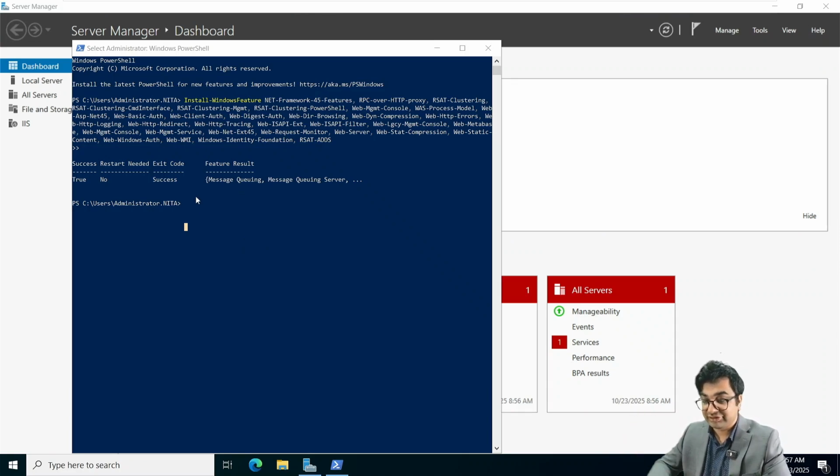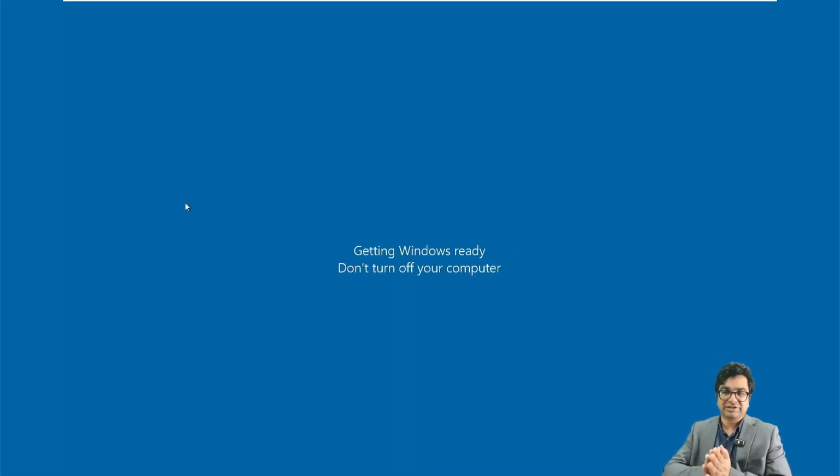I ran the prerequisites. Now, all I need to do is restart the machine. Now, you might be thinking, is this the same step that we did? The answer is yes. The only reason I did that is because we already know these steps, so I didn't feel the need to explain or show them again because we've been doing the same exact steps forever. So don't worry, it's the same sequence of steps, the same installations, the same everything that we have gotten used to. So now I'll just wait for the machine to restart.